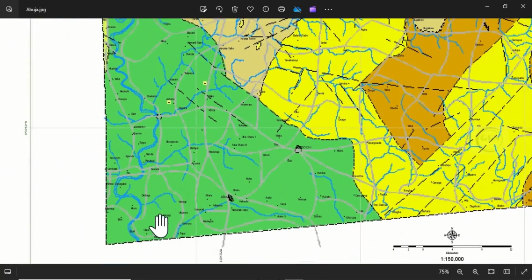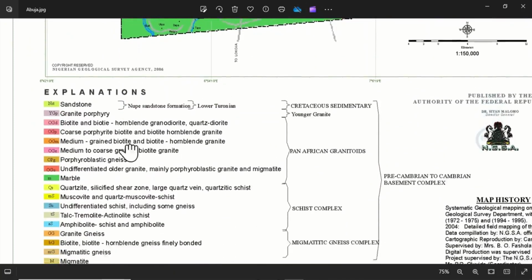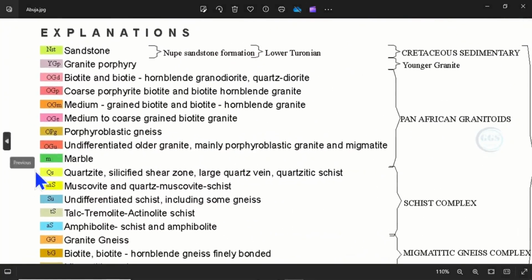However, when we go to the legend, what is represented as X is now M, for Mabu. These are little variations and challenges we face during conversion of this map. However, we try as much as possible to adhere strictly to the source data, which is NGSA.